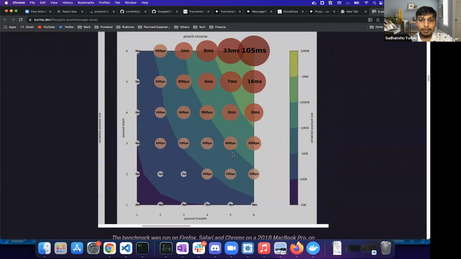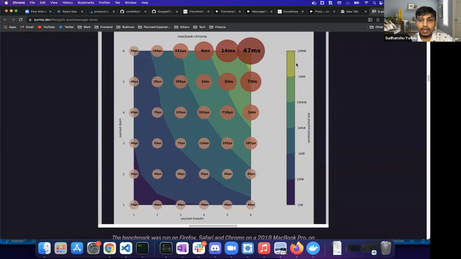They have a benchmark, and generally until you're sending something like 10 MB of data, you don't have to think a lot. Mostly you'll be sending under 1 MB or under 100 KB. But if you are passing image data, those are the places where you might want transferable objects, because you already have the buffer and you can just pass it, with zero-time passing from one realm to another realm.